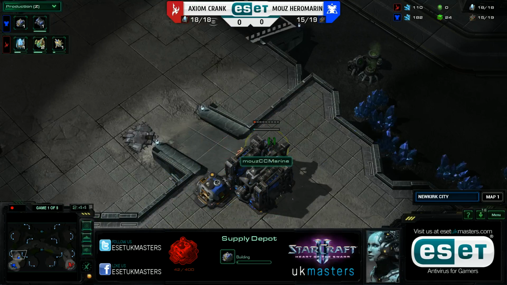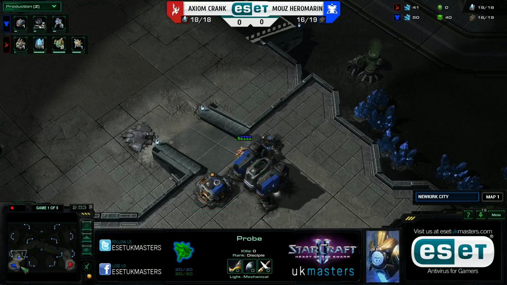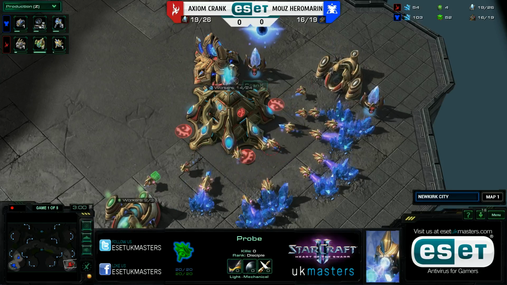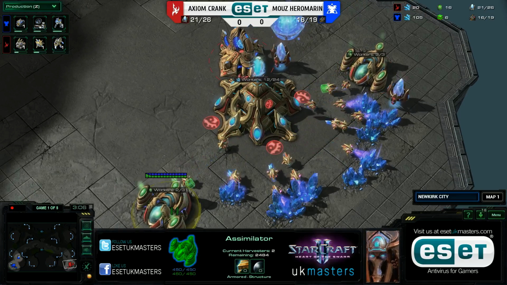Nice block there with the SCV, dropping that at the supply depot, making sure the probe cannot get in there to see that gas. That is all that HeroMarine wanted to prevent there. He did not want the probe to see the gas, and that's something that he has achieved. Back over in the base for CranK, he's playing very standard.